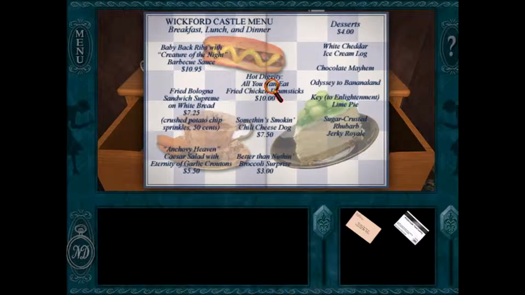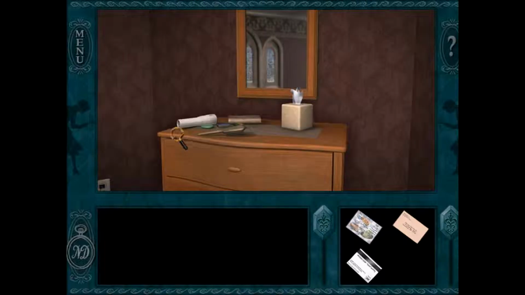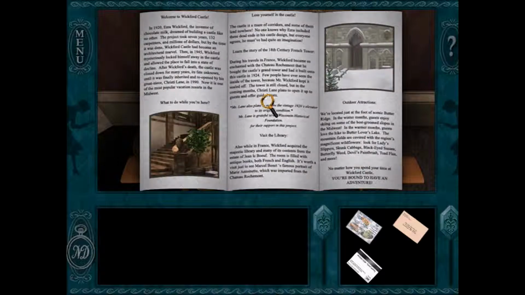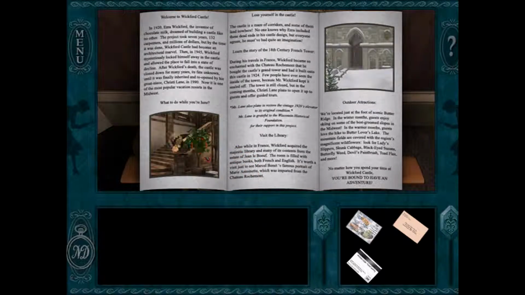Wickford Castle menu. The baby back ribs with creature of the night barbecue sauce. This is all really expensive. Like, damn. Hang on a second. Oh, I collected it. Oh, cool. Can we look at that real good? I want to point out, don't they make a point to mention that they have breakfast? And yet I didn't see a single breakfast item on there. I just wanted to point that out. Oh, is this another pamphlet for the castle we're in? Okay. Hey, luckily we don't need a key this time. Right.